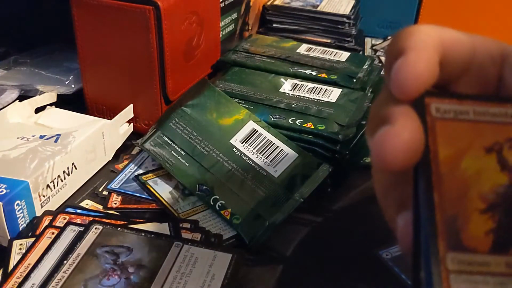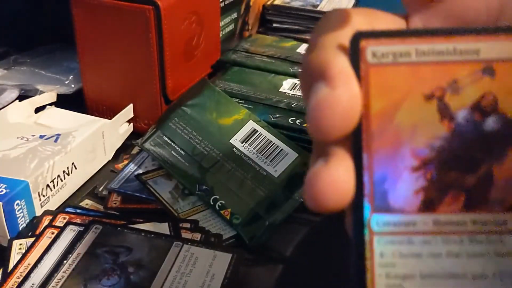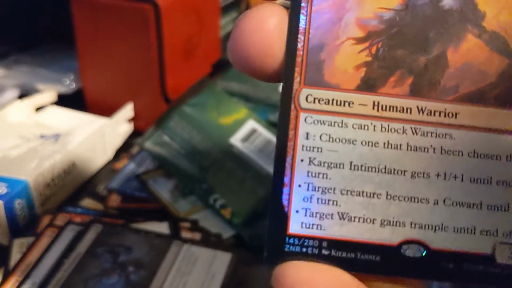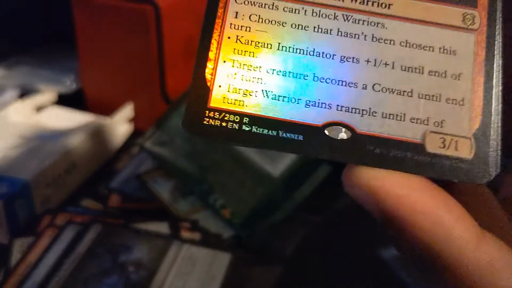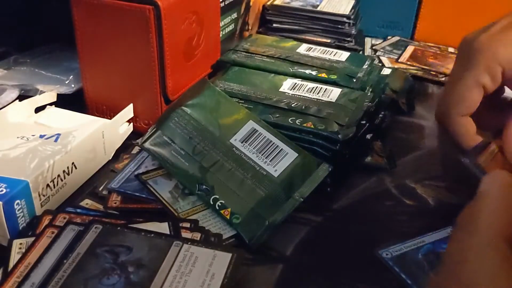Oh, yes! I fucking love this card. I love this card so much. When it was spoiled, I was just so hyped about it because I was like, look, it's a barbarian and he's overpowered. So, yeah. Look at that. He looks fantastic. Love this card. He is immediately going in a sleeve.